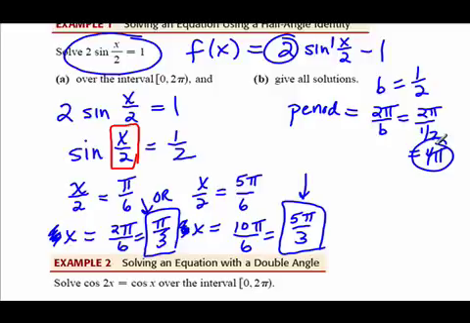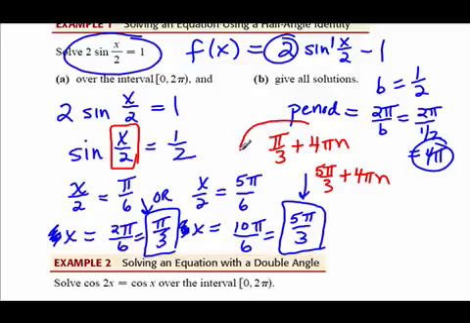So letter B, what are all the solutions? You would say, well, we have pi over 3 plus 4 pi n, where n is an integer. And the other one is 5 pi over 3 plus 4 pi n. So again, that's the way I would handle those all solution problems. Simply find the period of the function, and that's what you add on to the solutions, times n, some integer starting at 0. So those are the answers to B.